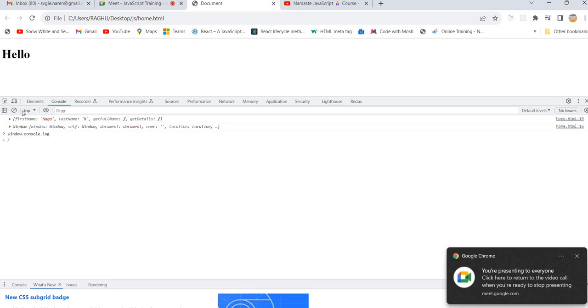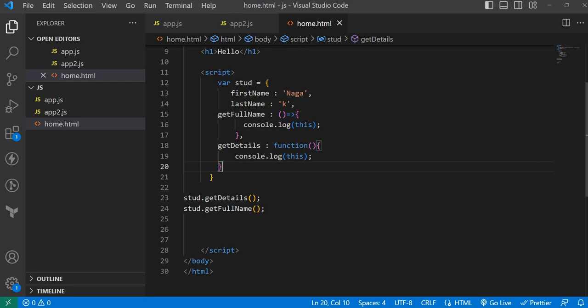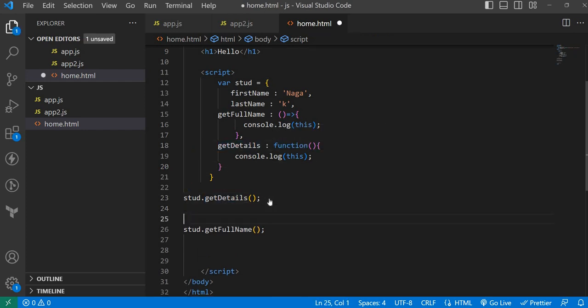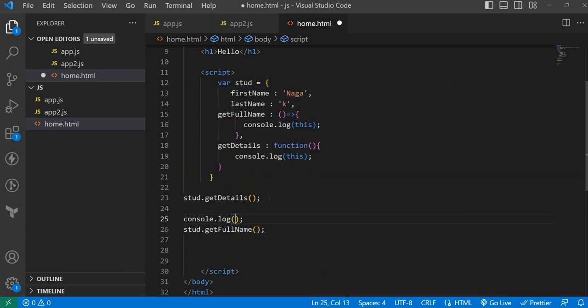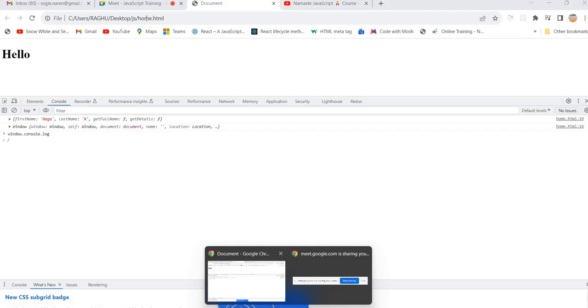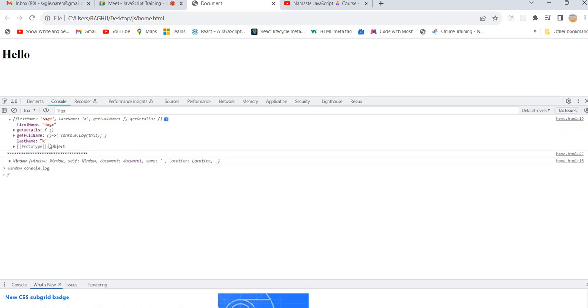Tell me what happened whenever you invoke getDetails with a normal function. This normal function is the first one, right? If you want, I will give some star mark to understand the differences. Refresh. So if you see, before the star mark, we have used a normal function. What is it referring to?